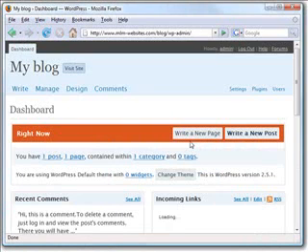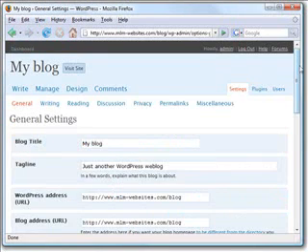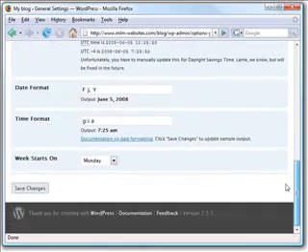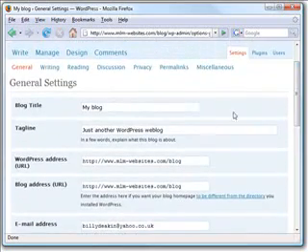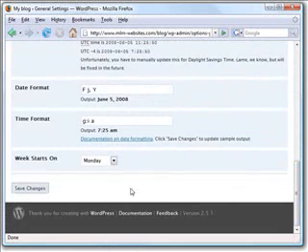So this is the dashboard, this is the main screen. When you come in, you can change various things. We'll give a tagline to the blog. We've already given it a title, we'll change the tagline as well. This is my new blog, and if we scroll down to the bottom and click save, that's as easy as it is to actually make changes to our website.